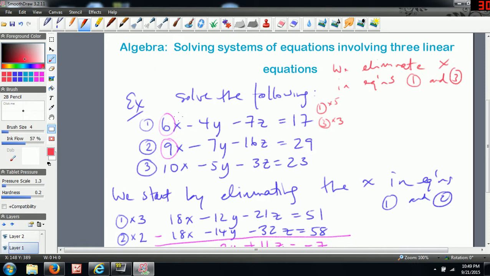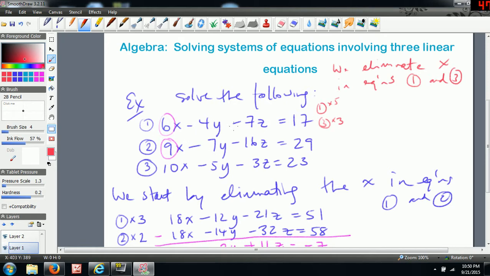I can do that by making 6 into 30. So I just multiply 6 by 5 to give me 30. And then if I multiply 10x by 3, I get 30, because both of those numbers go into 30. That's the smallest number that I can think of that they would both divide into evenly, okay? Because I do that to the first part, I have to do the whole thing. This way I'm trying to eliminate the x in equations 1 and 3.